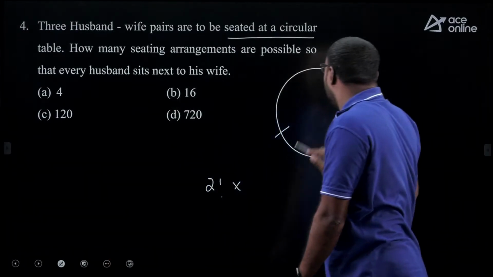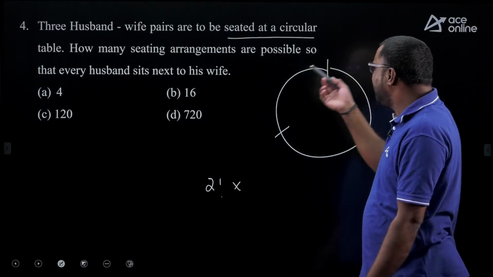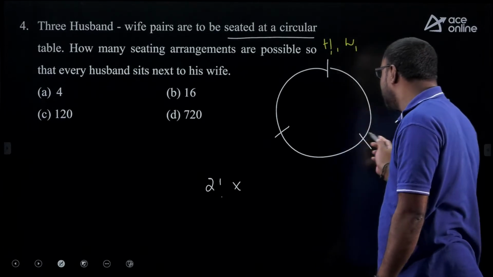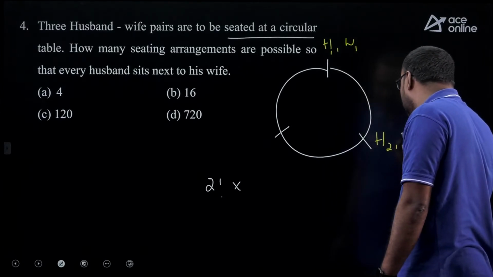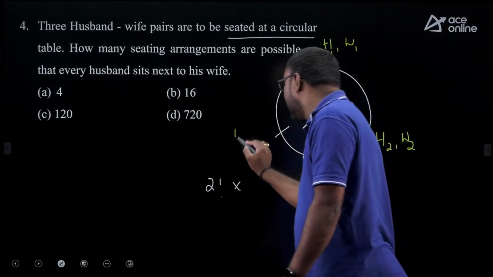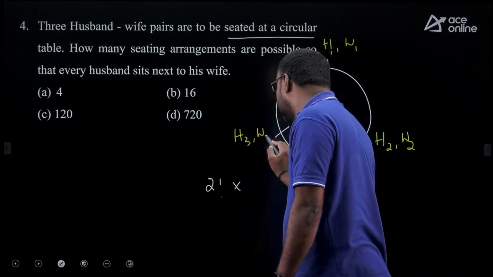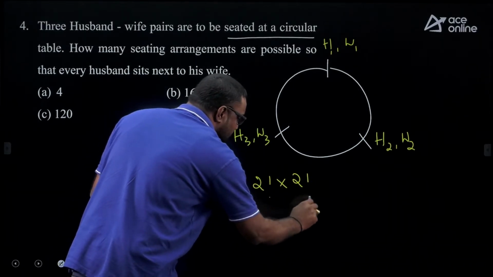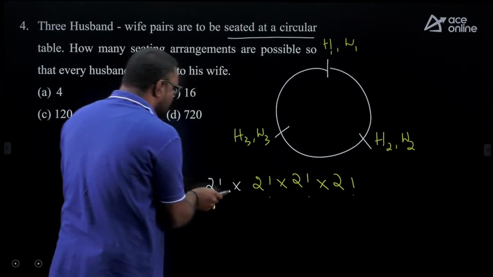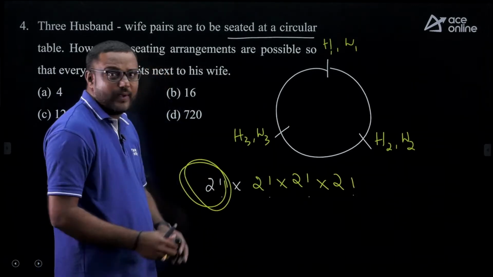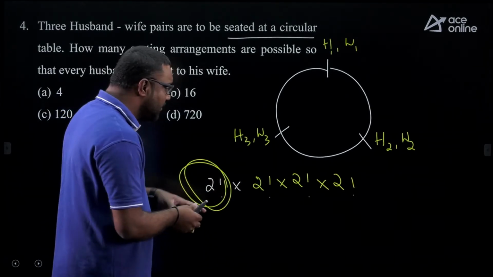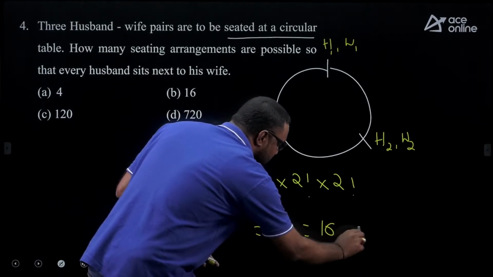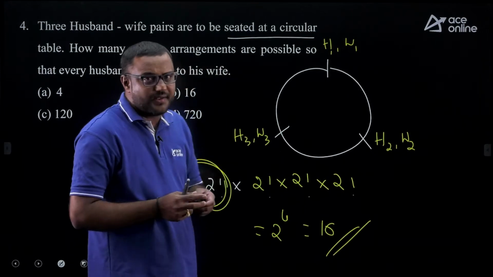into. Now here, the first pair, that is husband and wife, H1, W1, internally they can arrange in 2 factorial. H2, W2, internally they can arrange in 2 factorial. This H3, W3 can be arranged in 2 factorial like that. This is the internal arrangement. You know, in our regular classes we have given n minus 1 factorial as well. So finally, this is 2 power 4, which is 16. There are 16 ways you can arrange as per the condition given.